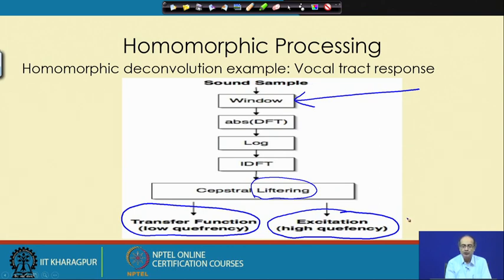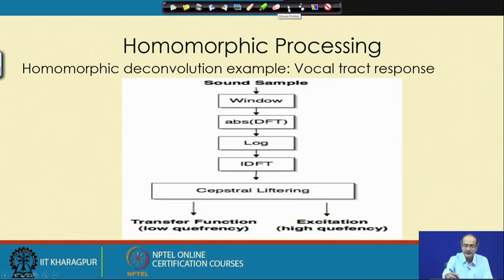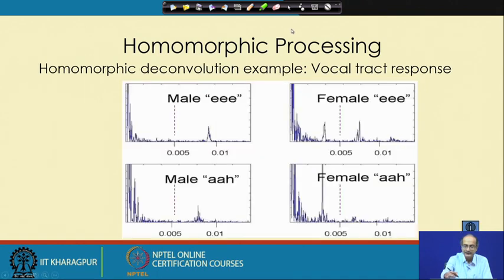So, by the general concept of filtering, using the Cepstral liftering, we could separate them out and we can find out what the transfer function is, if we are interested in that. If we are interested in finding out what command is given, then we may go for the glottal pulse. And here we see some example of it.